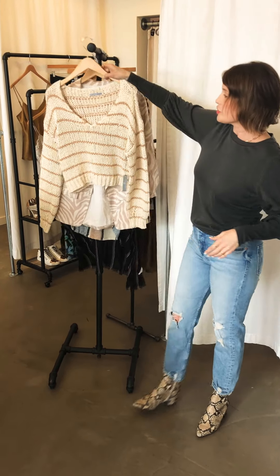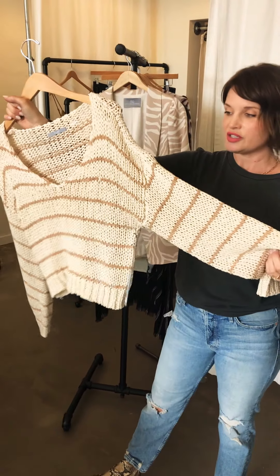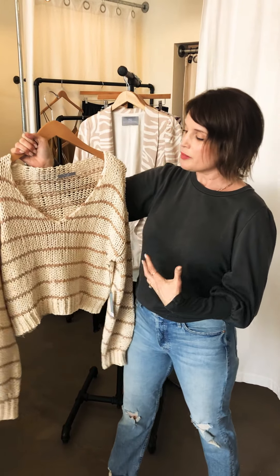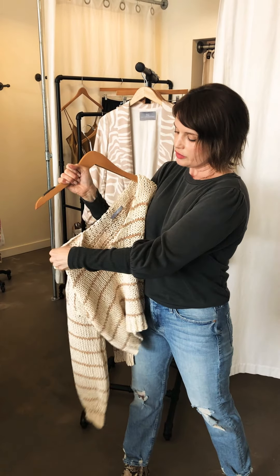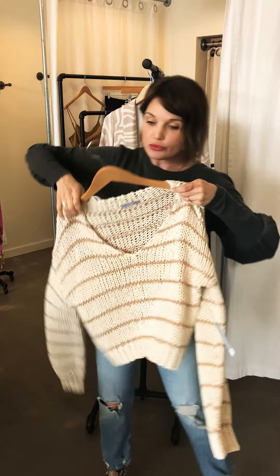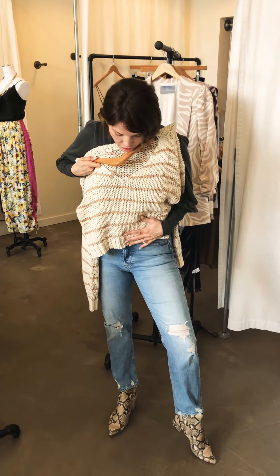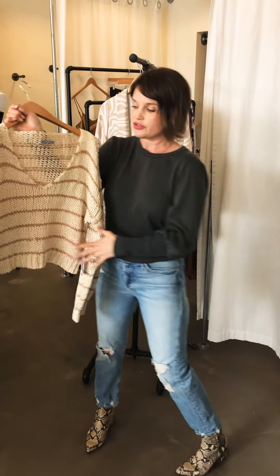And then Tarte Collections — another one of my favorite brands. I love this chunky knit, it's just so cute. It's gonna look great with just a tank top or cami underneath, or even just a white t-shirt. Let it hang off one shoulder if you like that look — looks great with jeans. It's a little bit cropped so it's gonna hang really nicely, and I love the vanilla and beige stripe.